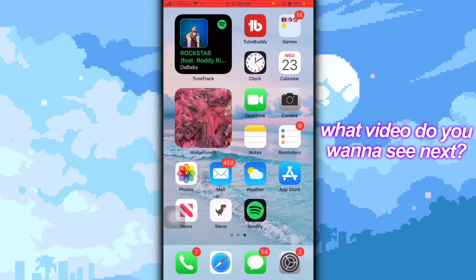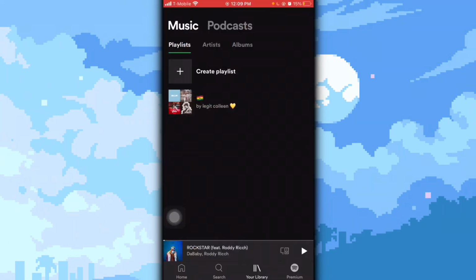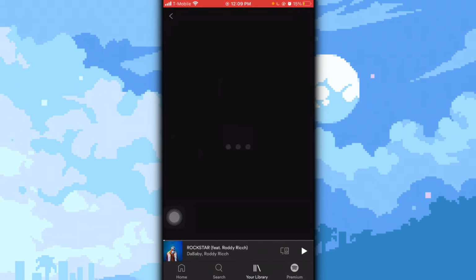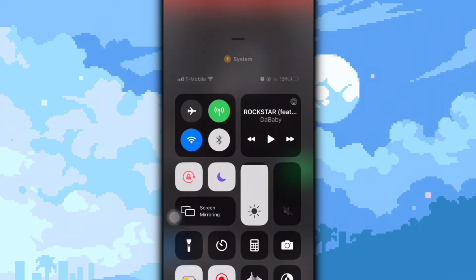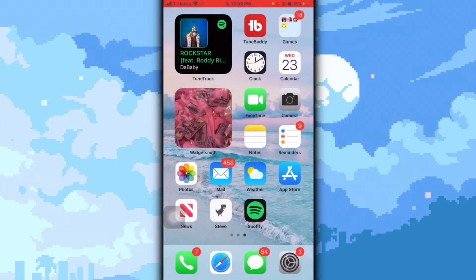And the side note about this app is that it's not going to always refresh in case you change the song to something else perhaps. I'm going to turn on the music because copyright. But somehow while I was doing this, the song actually did end up playing.